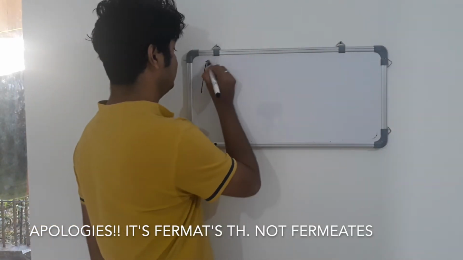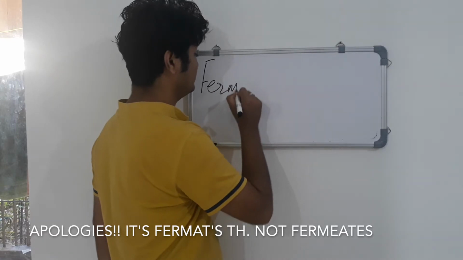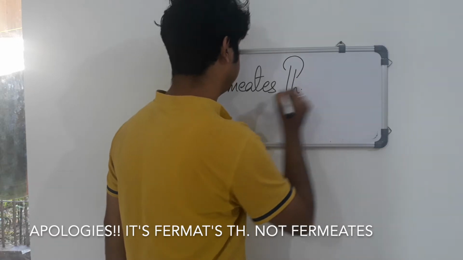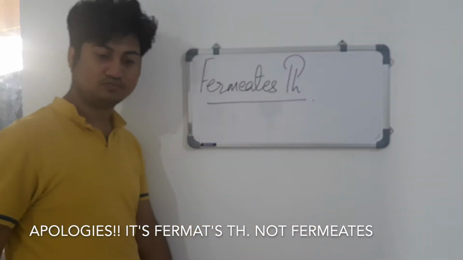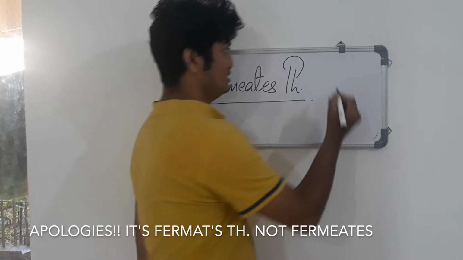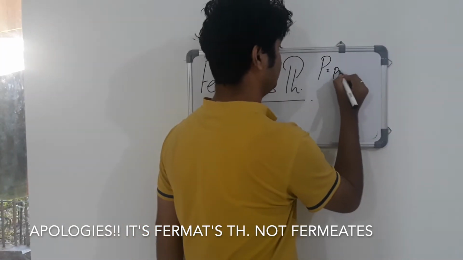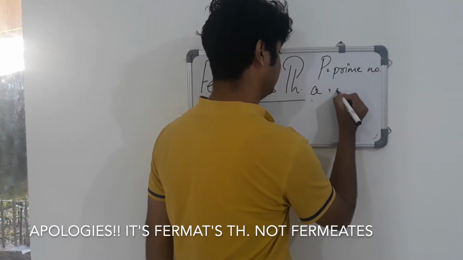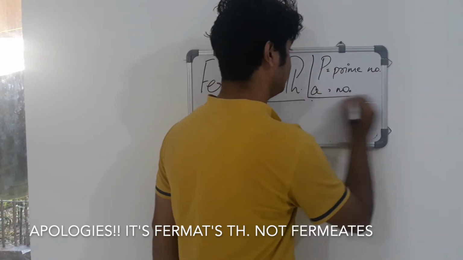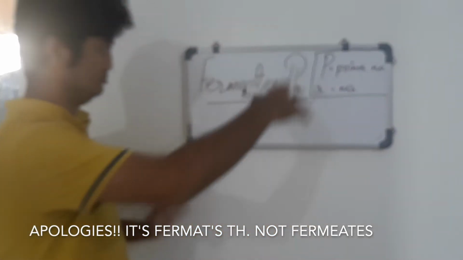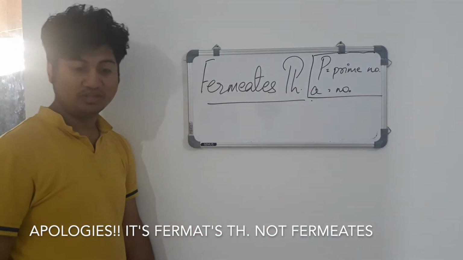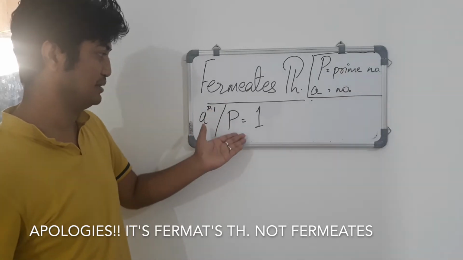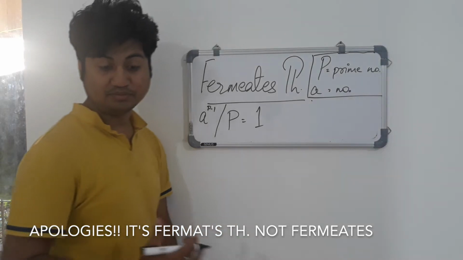So next there is Fermat's theorem. Okay, so I will tell you. P is a prime number and A is just any other number. This is something I want you to remember while we are finding this theorem. What this theorem tells is basically A to the power prime minus 1, whole divided by that prime number, is 1. So let's see an example and you can get it.